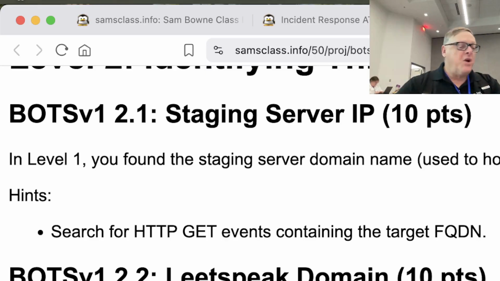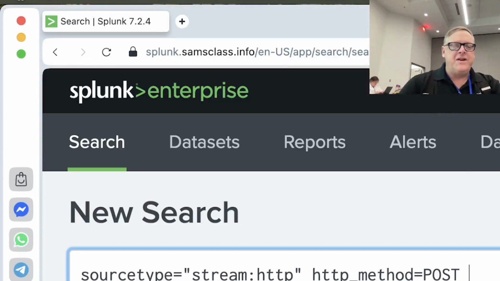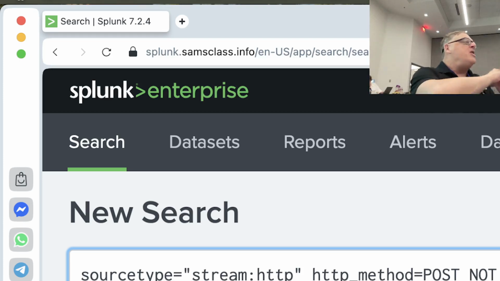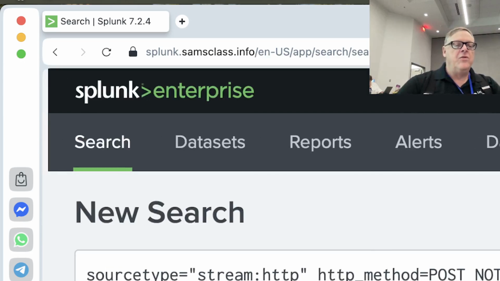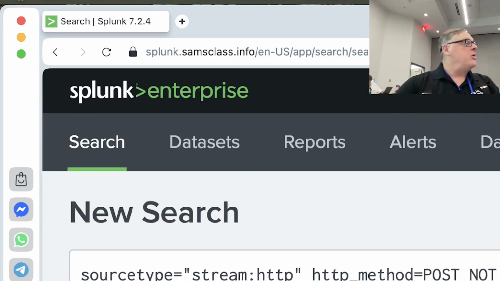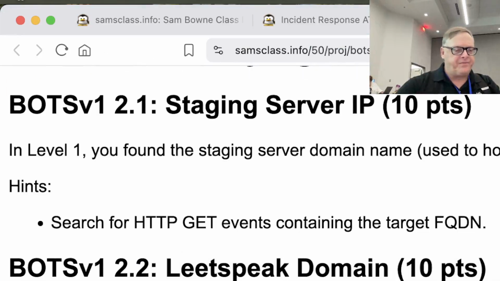Now I want to get rid of the ones from the vulnerability scanner, which we found last time. And the smartest way to do that, I find, is again to break the rules and just use it like Google. So I put here NOT, which must be capitalized, and then Acunetix. This just means that word cannot appear anywhere in the log. So that should remove a lot of it, and it does, almost all of it. Now I'm down to 441 events that didn't come from the scanner.